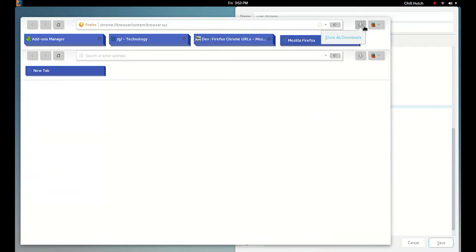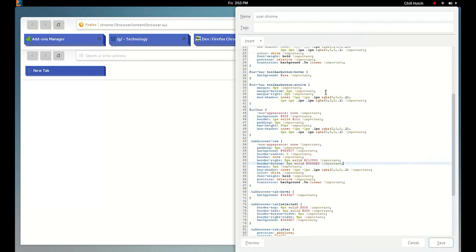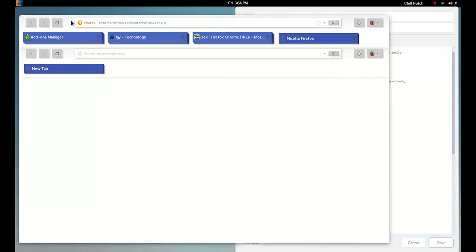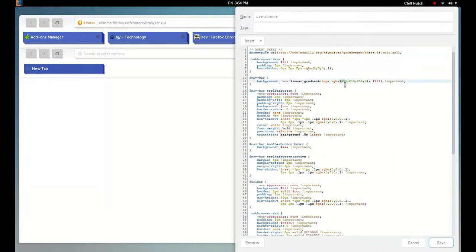It's just real simple stuff, but first thing we did was we set a background for our tab bar. I wanted it to be white so that these blue buttons would pop out on it. And then I wanted to make a nice fade with the tabs on the bottom. I did that by putting a gradient on the nav-bar here, going from completely transparent white to completely opaque white. And you can see it gives this nice little fade down into the tab bar. And then we got to work.